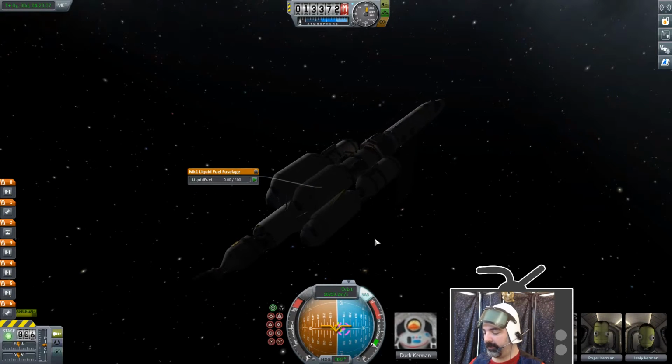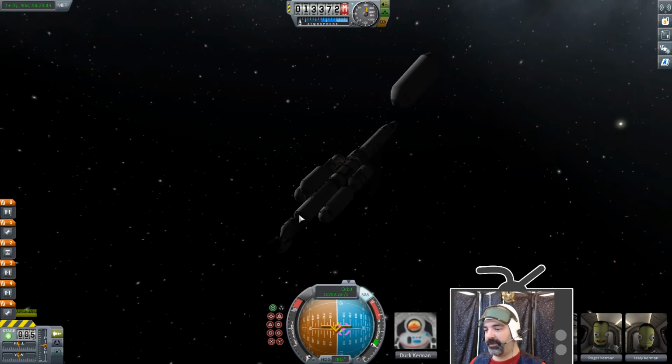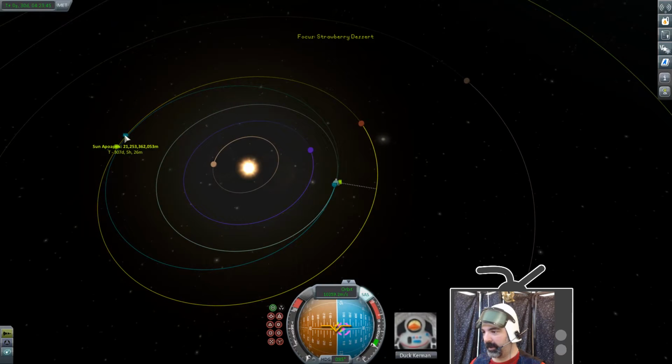That fuel tank is out. Quick save. Make sure I have the right staging set. Goodbye, excess fuel. Back to thrusting. Or excess weight. The quantity of space junk I'm generating.